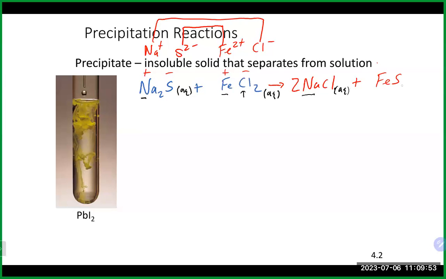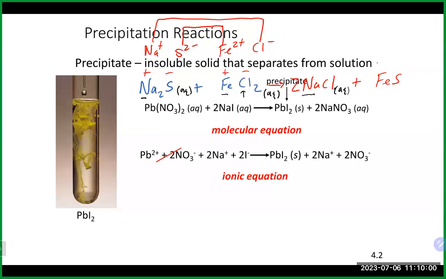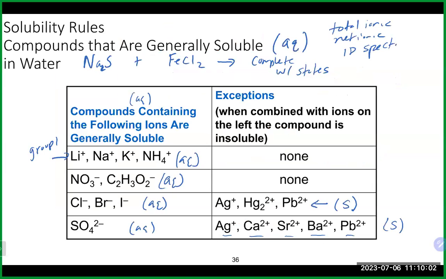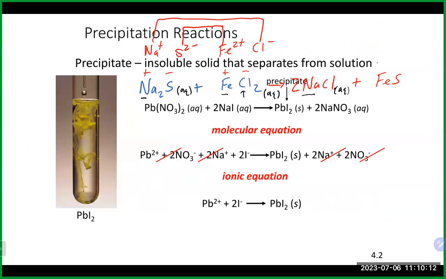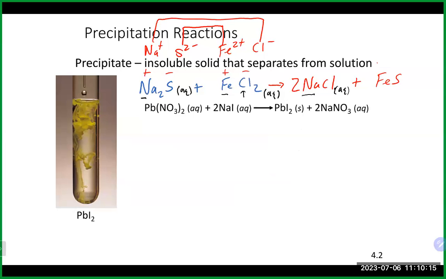Now, when I look at the sulfur, right? Sulfur is insoluble, except for, we look at our little chart there. Sulfur is insoluble except for these guys. And iron is not on that, which means that will produce a solid in this case. So that iron and that sulfur, when it comes together, will produce this solid because it is insoluble. Any questions on how to use solubility rules there? This is our balanced molecular equation.